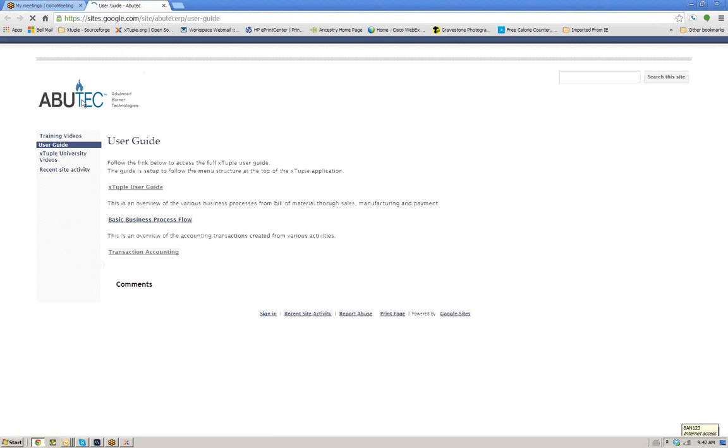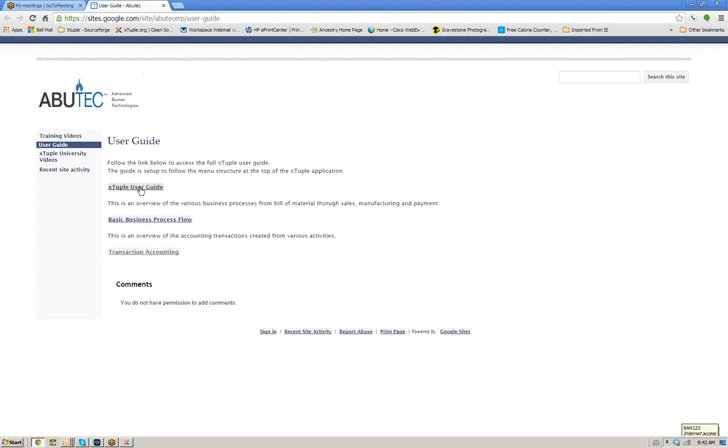Now it's opened a browser window, and you're at the website of where you were. That's a functionality of the xTuple application: you clicked within this embedded browser, so it opens the browser and starts from square one.